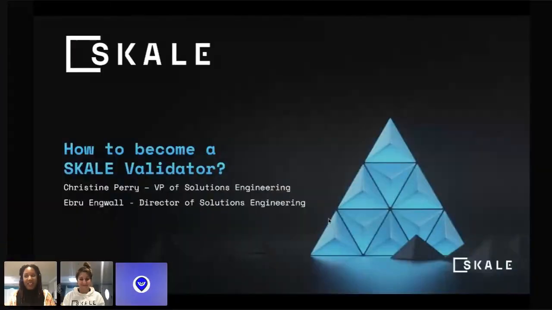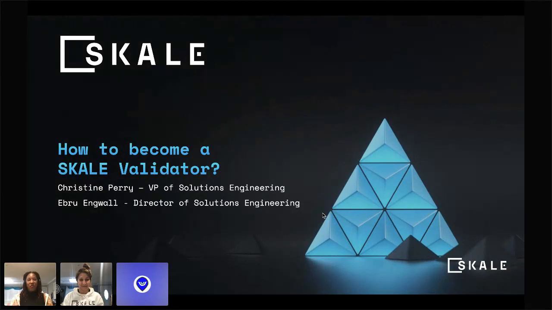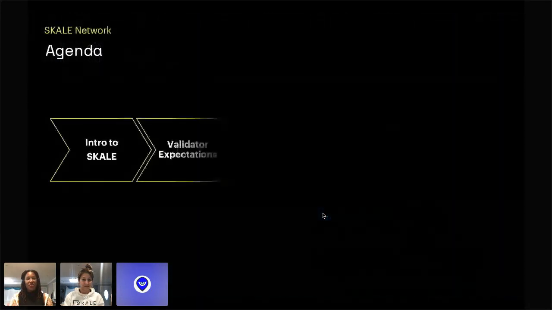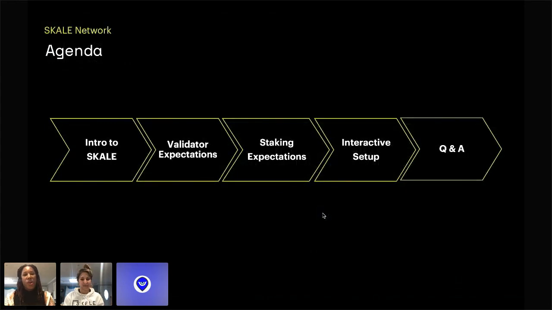So whether you're a student, an ETH developer, or already validating for another network, you will be able to get something out of this presentation, hopefully. So what I'm going to do right now is share my screen. Perfect. All right. So before we jump right in, I want to level set and make sure that we set the agenda. So for about 5 minutes, I'm going to walk you through what is Scale. And then we're going to talk about validator expectations, staking expectations, and then Ebru is going to take it over with an interactive demo. And then we're going to finalize it with Q&A. All right, I'm going to stop sharing my video.